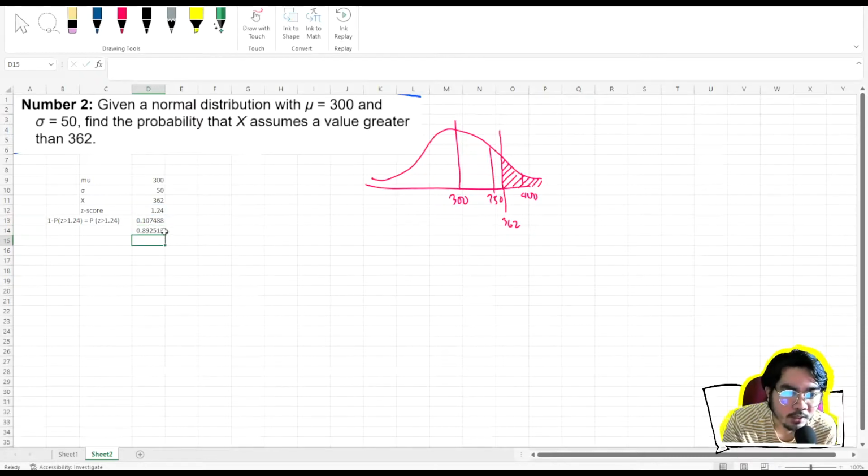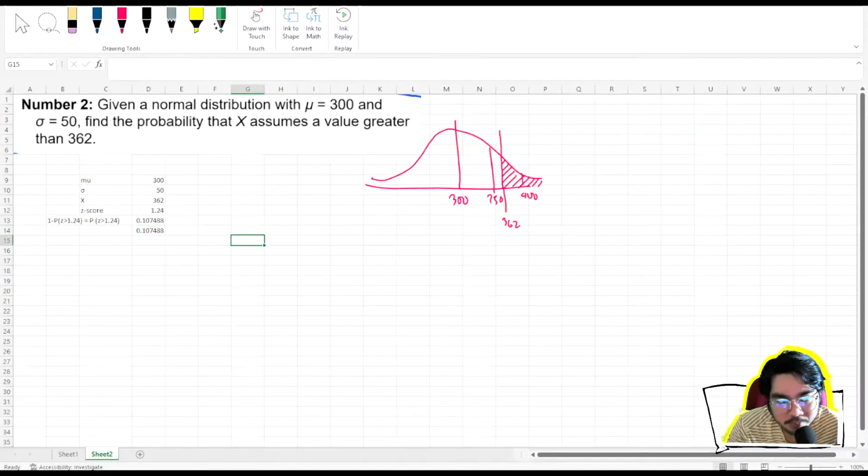And if you look at it, it's still the same value, no? And if you want to compute for the right side, we do 1 minus this norm.s.dist. And you'll see na same lang yung value. So it depends on you guys kung which one you feel is more comfortable. You can just do norm.dist, which requires that you know the mu and the sigma, or you can do the norm.s.dist, which requires na dapat normalized na siya. Meaning, na z-transform nyo siya. Okay?